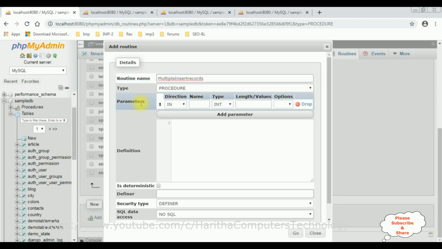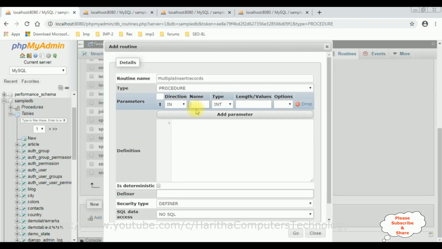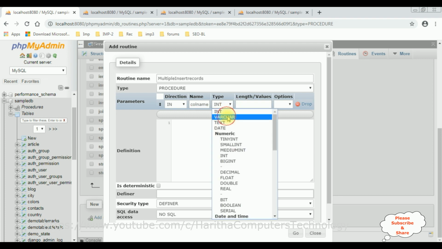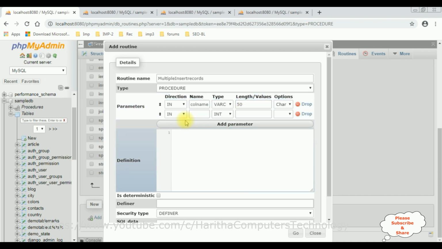The direction is input, so I'm inserting the values, and the parameter name. The first one is for insert colors. Let's add the col name, and the data type is varchar, and the length I'm adding is 50. Let's enter the second variable.